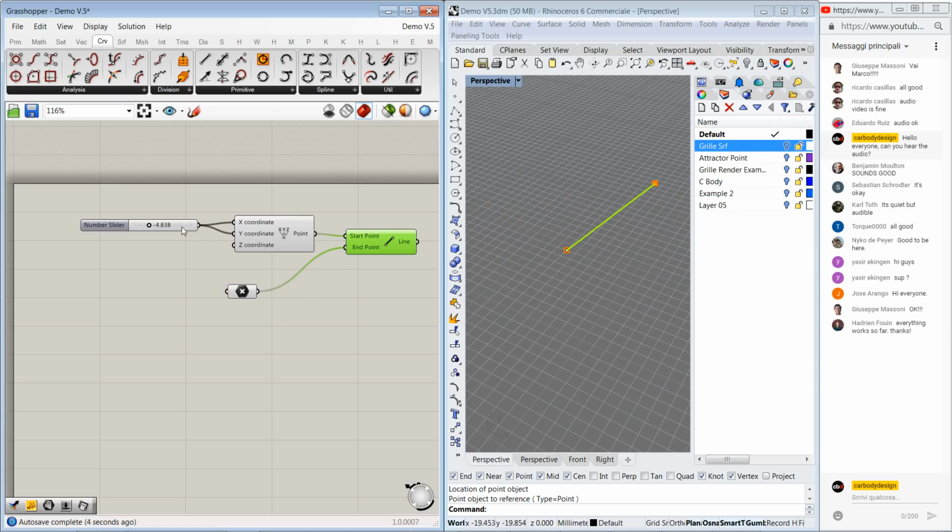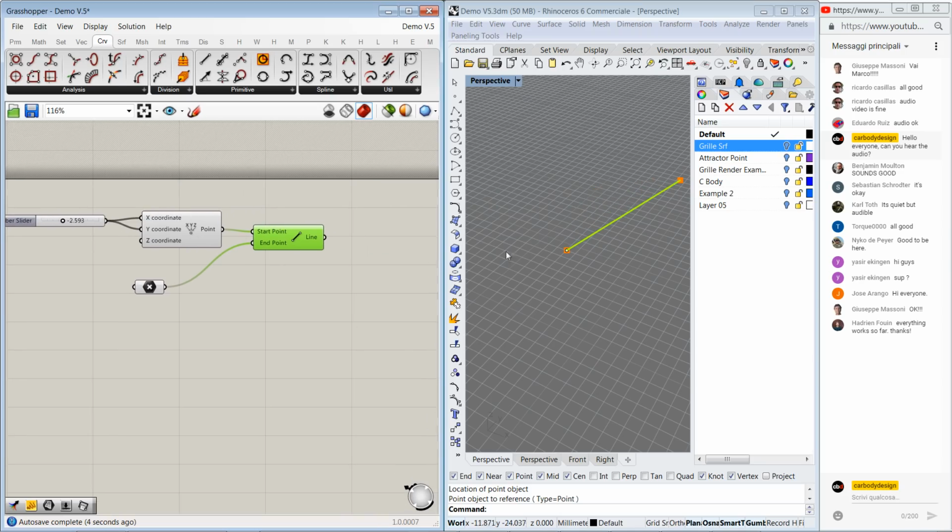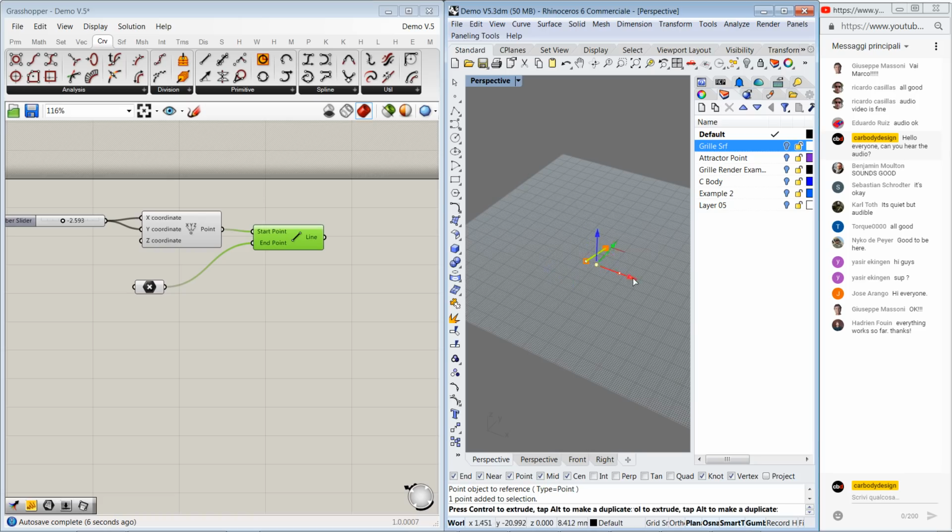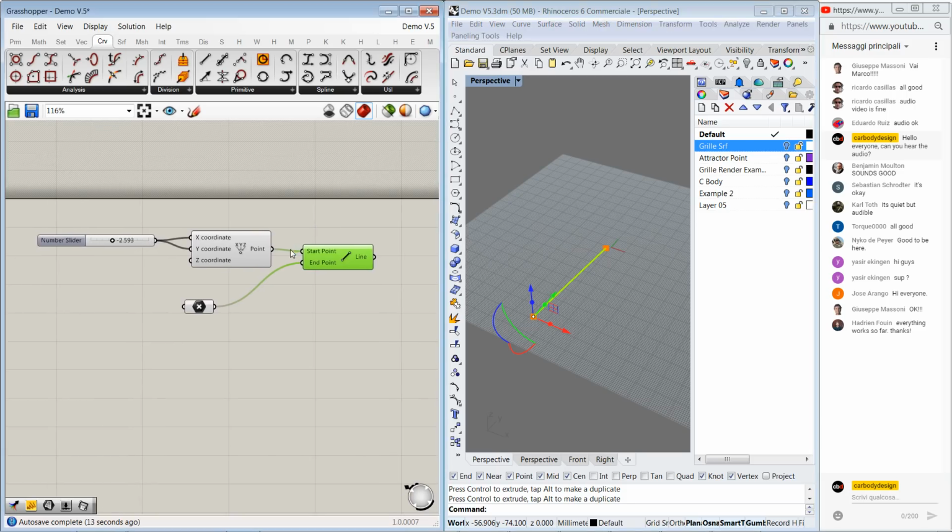So now, if we change the position of the first point by sliding this input here, or if we move the point inside Rhino using the gumball, in any case, Grasshopper is updating the definition as soon as I leave the gumball here. So this is the visual feedback that makes Grasshopper very interesting when you're building something, because you have access to every single step of your construction.